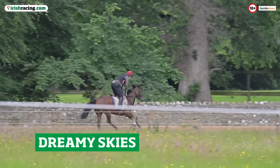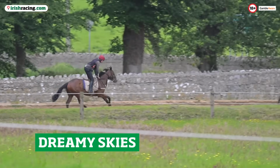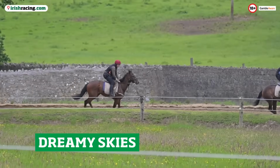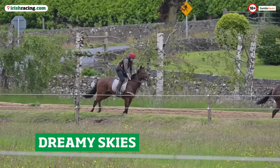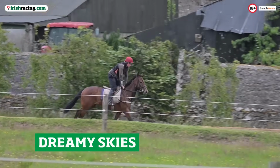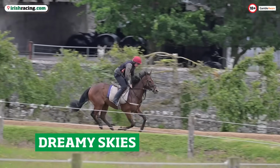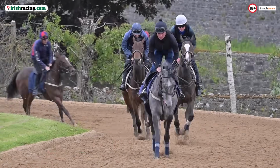Very good. I'm going to finish up with a couple of 2-year-olds. Now, we mentioned Rogue Legend already, but a couple of other recent runners you had. Dreamy Skies made her debut in the Sean Mulvine colours over the weekend. She ran with great credit, I suppose, just didn't jump quick enough from the stalls. Yeah, she's a filly that I thought would actually jump out, but on the day, whatever stage fright, she just didn't manage to jump out that quick, and in the stalls you can't give the field a head start.